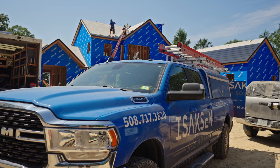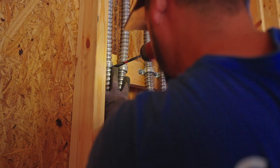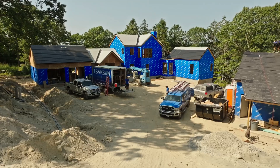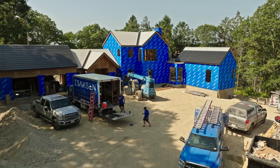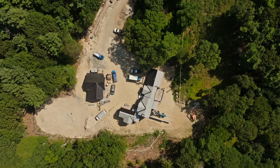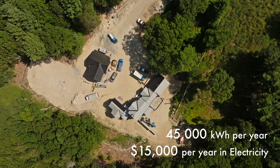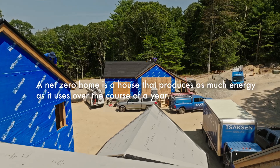Certified installers like my company, Isaacson Solar, actually work with the contractor and the homeowner — we're the ones who actually execute and install the job. The most common question we get is about production: what will the Tesla Solar Roof actually do for you? Your production is going to be based on your roof and site conditions. To give you an example, this property here is going to make roughly 45,000 kilowatt hours a year, which is approximately $15,000 a year of electricity — more than enough to make most homes completely net zero.